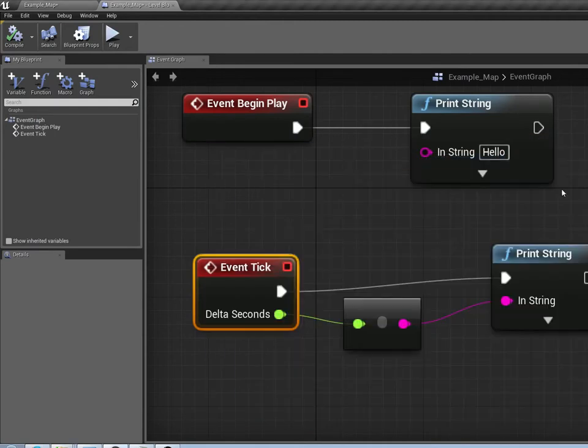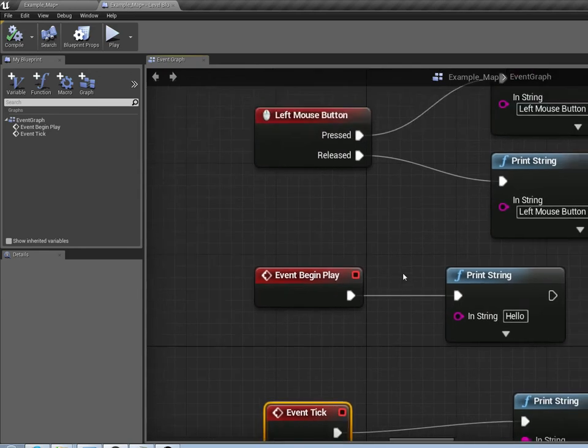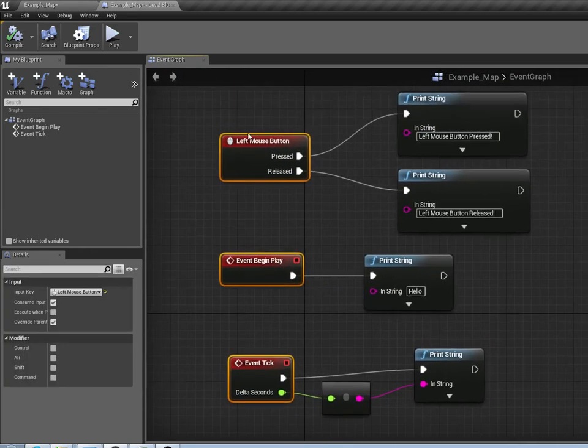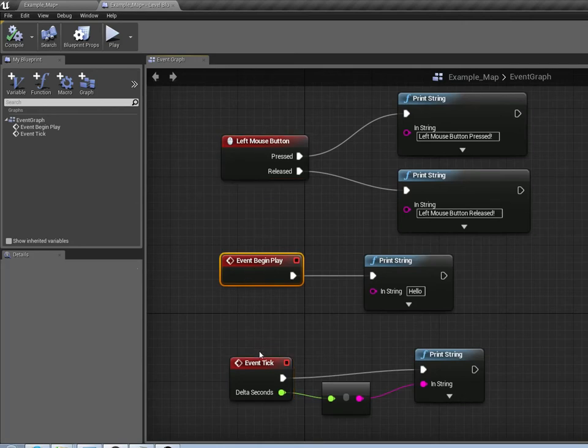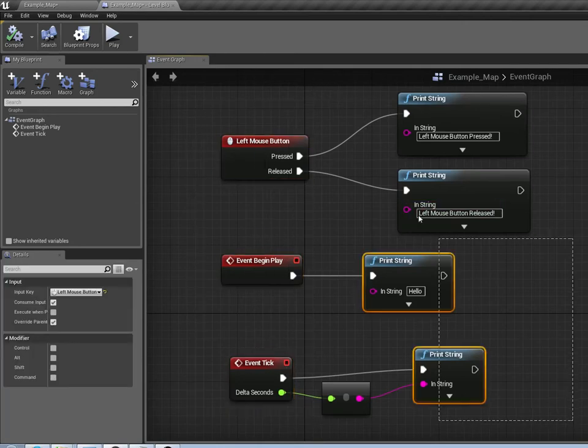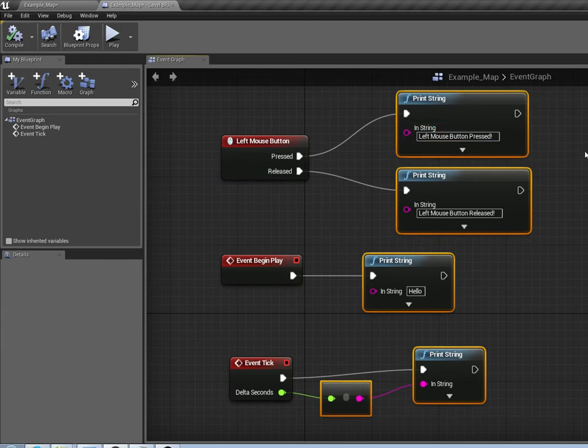Let's do something more interesting now. So now that you guys are aware, Blueprint is an event-based system. It means that something happens on the left, whether it's a left mouse button or event begin play or tick, and then it causes behavior to happen because of that, right?